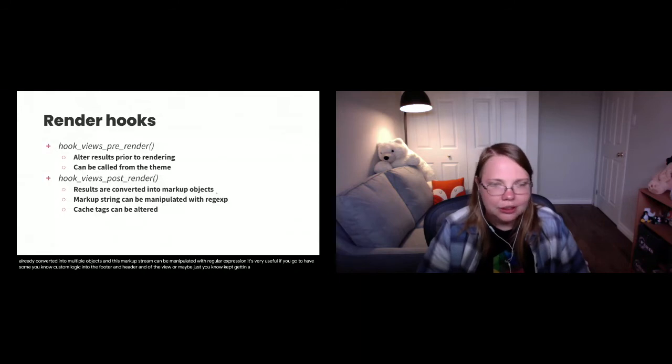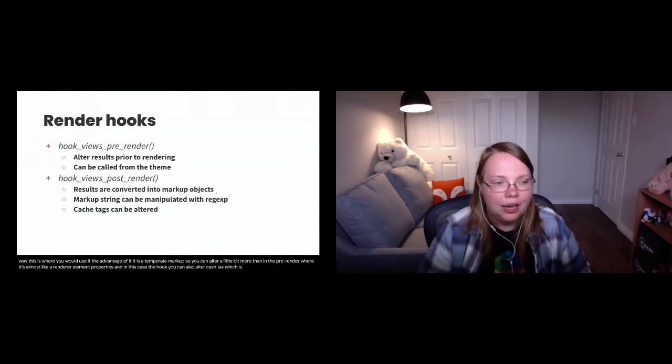The advantage of it is the rendered markup, so you can alter a little bit more than in the pre-render, where it's mostly render element properties. And in this hook, you can also alter cache tags, which is very important. You can set cacheable dependencies.